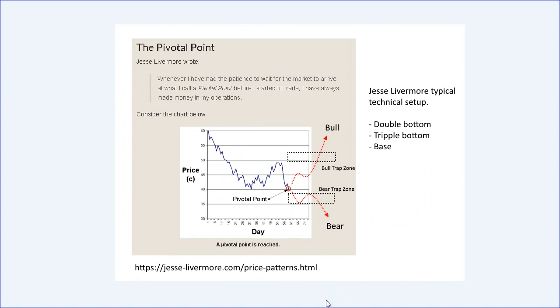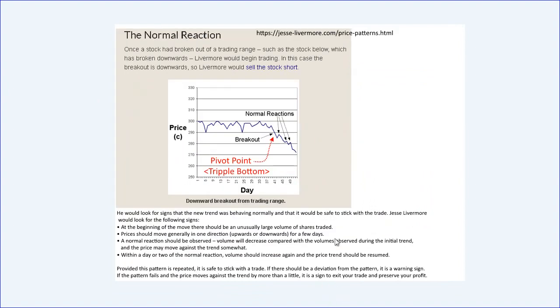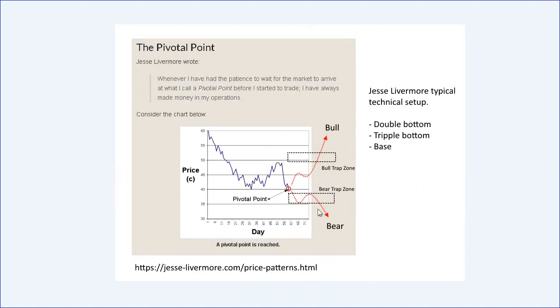On considering entering into a position, he wanted the market to react in a normal manner. He wanted to follow the breakout, and he wanted it to act in a normal way. In this particular case we're going short, so it broke down in the breakout on the pivot point. This is a pivot point here, and this is a breakdown. Let me just go back one. This will be a situation where it's a short, where it's broken down, it's come back to retest.